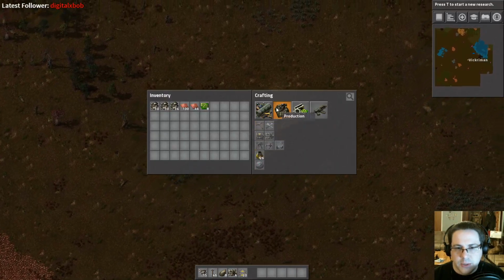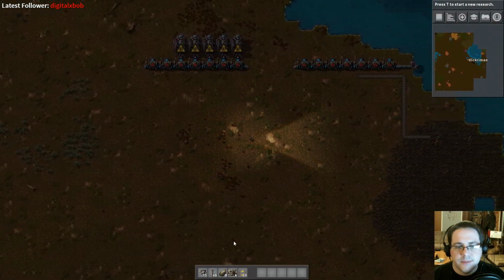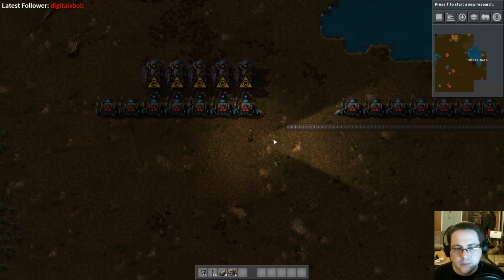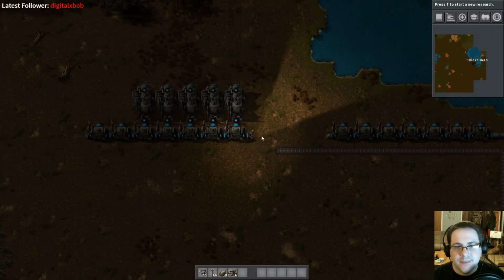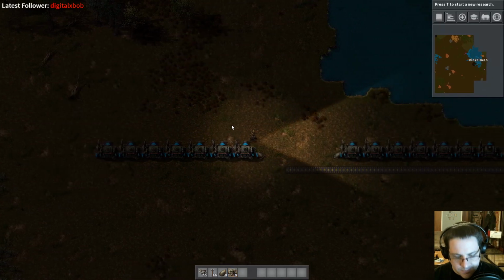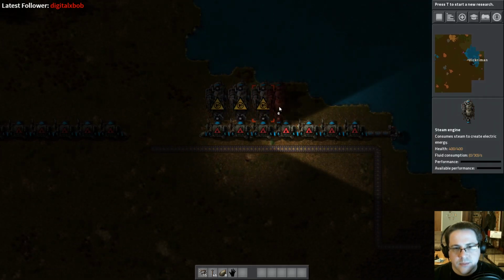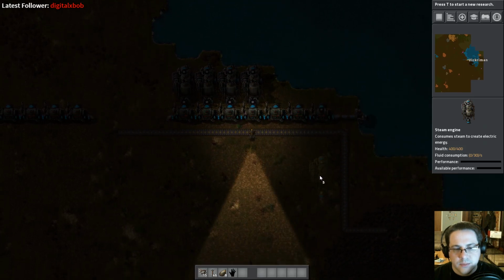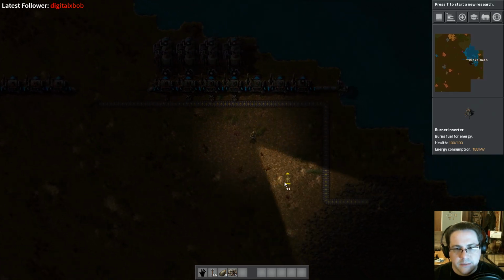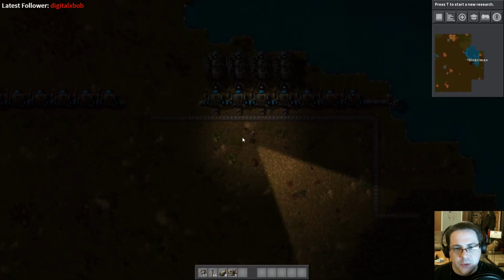All right, more steam engines going. And more belts. Are you kidding me? Okay, we're just gonna move these. Okay. Oh, of course I have no fuel.